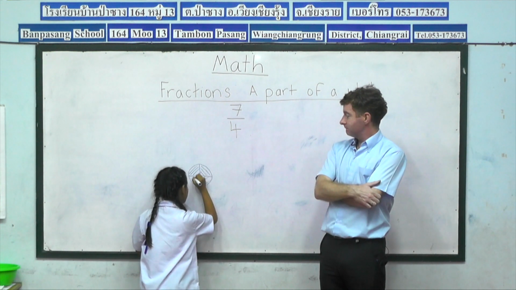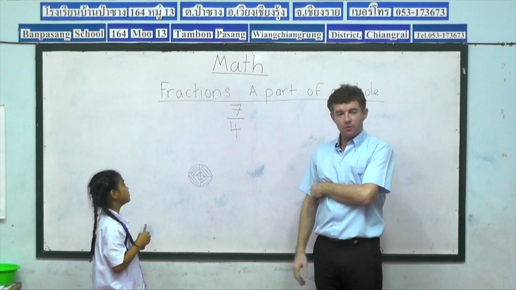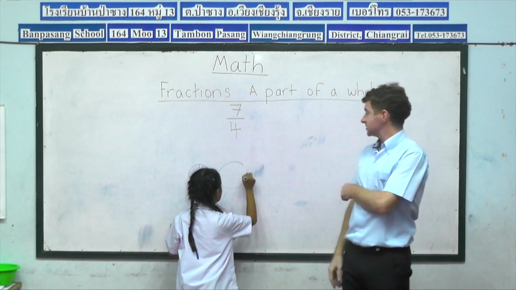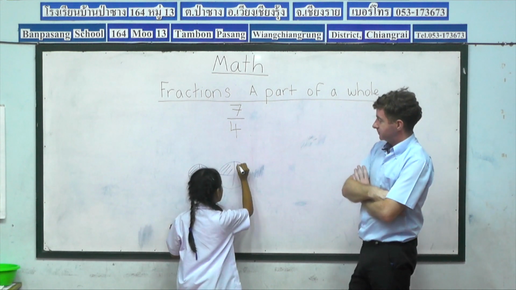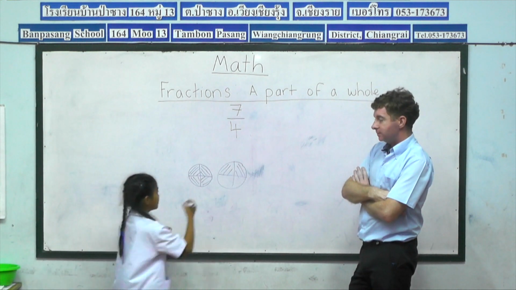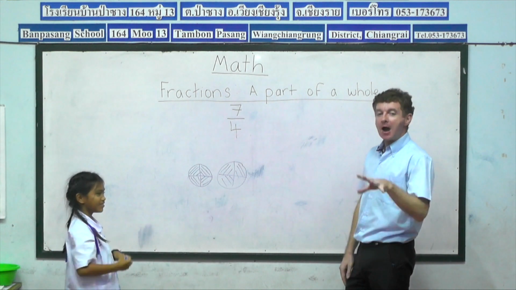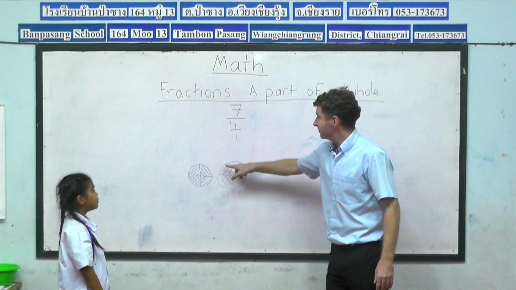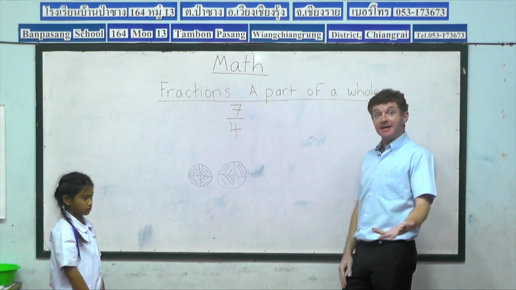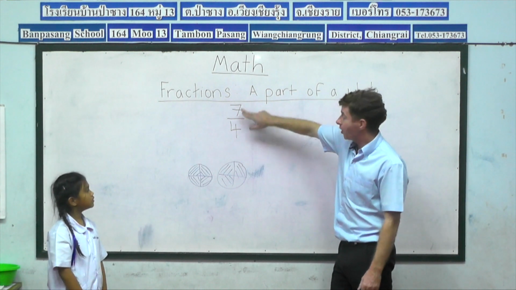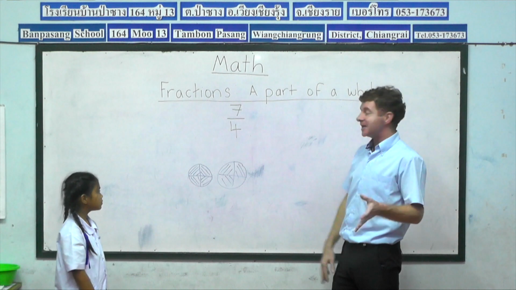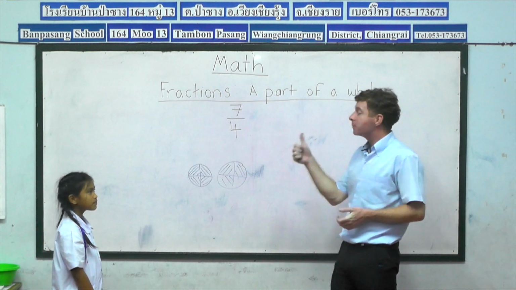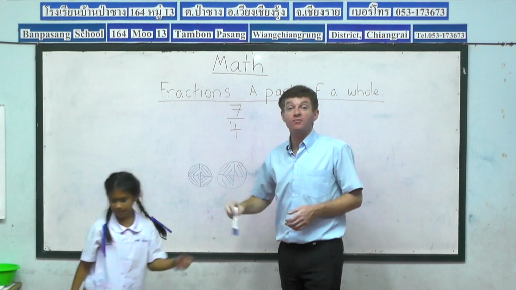How many parts are coloured? 4. But how many do we need? So do we need another circle? One more circle, yes. And we divide this circle into 4. And one more. Okay, so now how many coloured segments have we got? 1, 2, 3, 4, 5, 6, 7. So this again is an improper fraction. 7 over 4. Or we can say 7 quarters. Yes, and that's what we mean by improper fraction. Pak Bung, that was excellent. High five and a big round of applause for Pak Bung, please, guys.